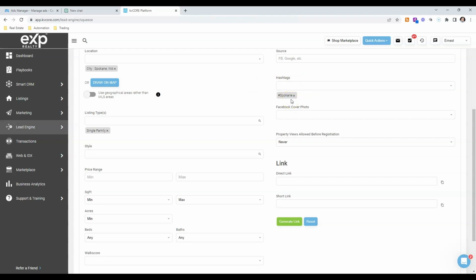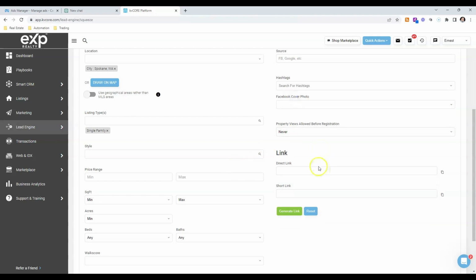When you're setting up the mapping where you want certain values to go to so that they always come in with this hashtag. But here it probably makes no sense because we've set it to never, so it's not going to ask them to register. Therefore, it's not going to actually assign that tag. So we're going to go ahead and generate a link.